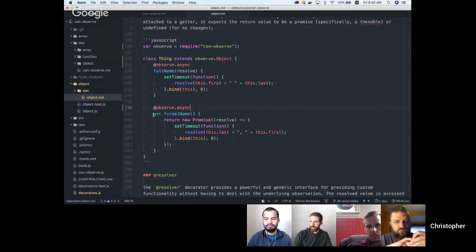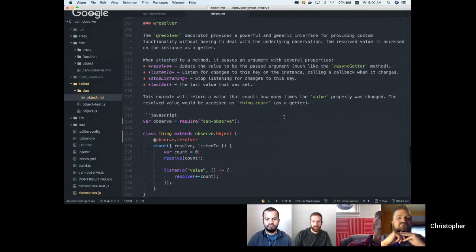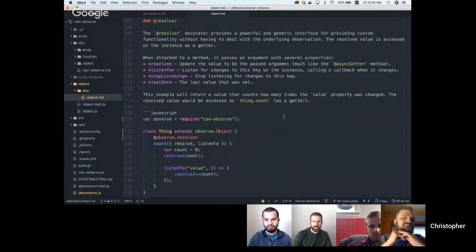If you attach it to a getter, that will allow you to return a promise, and the promise's resolved value will be what's returned for that value. And then there is a resolver decorator, which is based on can-simple-observable/resolver.